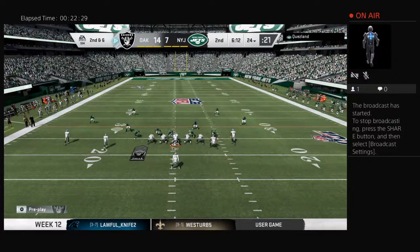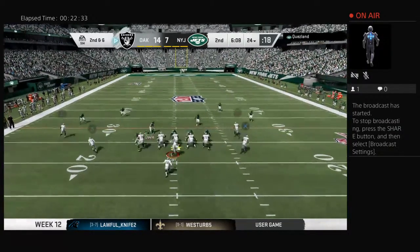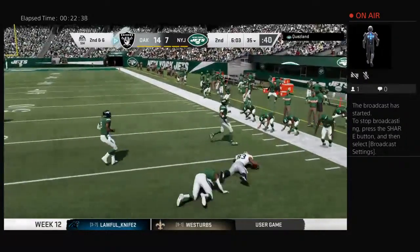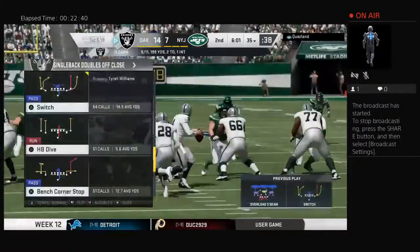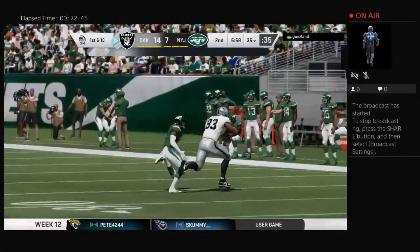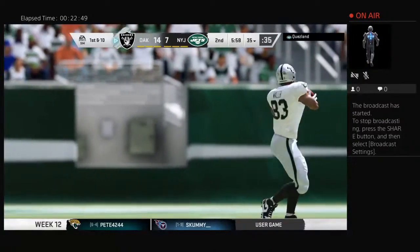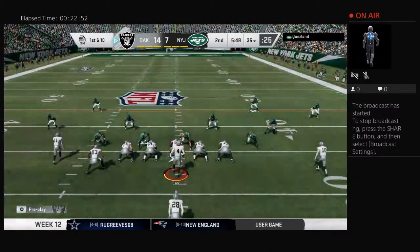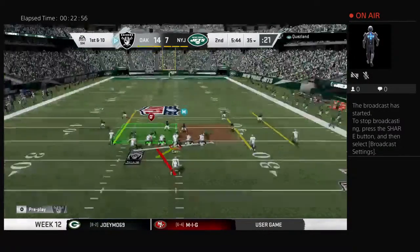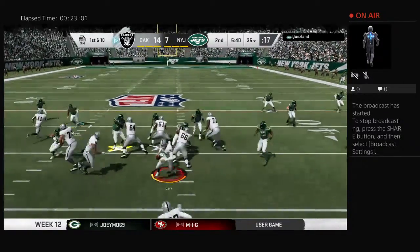They'll come up 2nd and 6 now from the 24. Right there, 54. Here's Carr. He'll find his tight end. That's Waller. And he's brought down, getting this one up to about the 35. A pickup of 10, and it's enough for an Oakland first down. When an offense reads blitz, doesn't matter where it's coming from, tight ends know that they become a big part of the passing game because they should be an easy outlet when all those extra bodies are trying to get to the quarterback. A hot route, so to speak.